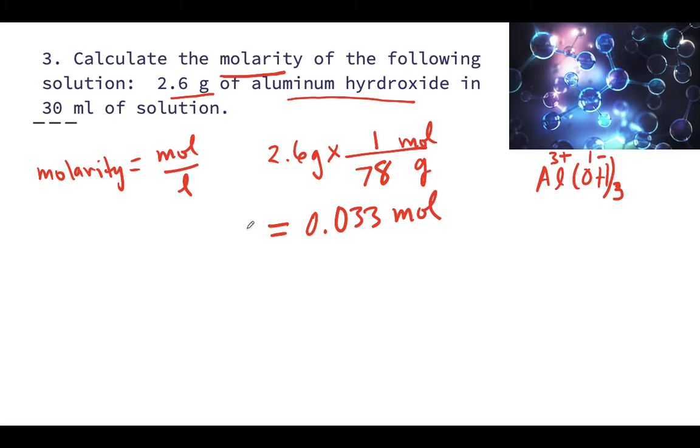And we have 30 mils. So this isn't in liters. We've got to convert this to liters. So we could do the thing 30 mils and multiply by 1 liter over 1,000 milliliters. Like, that's fine, we'll get the right answer. Just milliliters tends to show up a lot in chemistry, and so whenever you have milliliters, liters are bigger, so you have to divide by 1,000, and I would just think of moving the decimal to the left 3 times. 1, 2, 3. And then we move past where we have numbers, so you put in a 0 there, and you put a decimal point. I would just get used to doing that, do it fast, write it out.